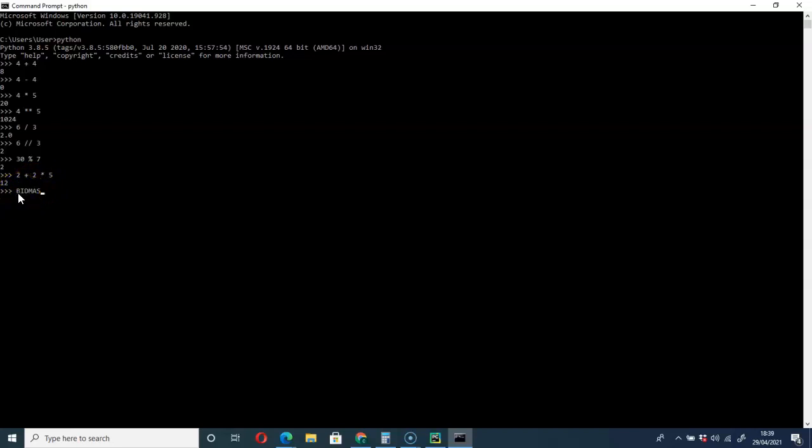Brackets should come first. Since we don't have any brackets here, we are good to go. We move. We don't have indices here, we move. We don't have division here, we move. We have multiplication, then we have to do it first. That is why we did 2 times 5 is 10. Then we have addition, plus. So it should be 2 times 5, 10, plus 2, that should be 12.